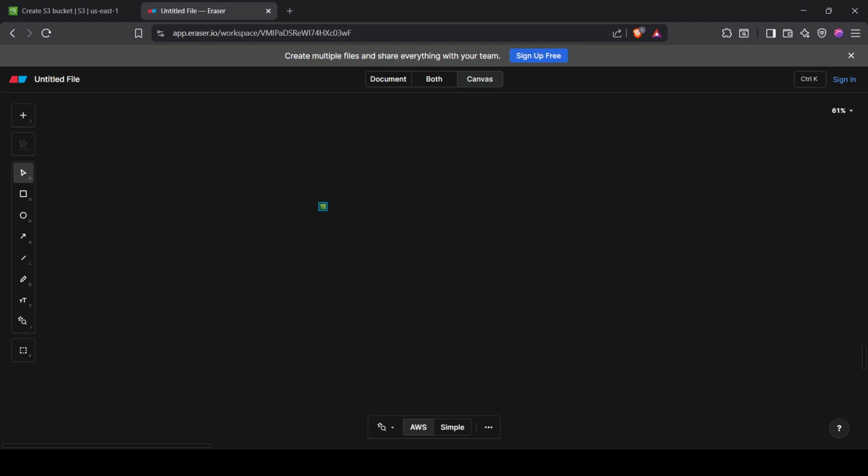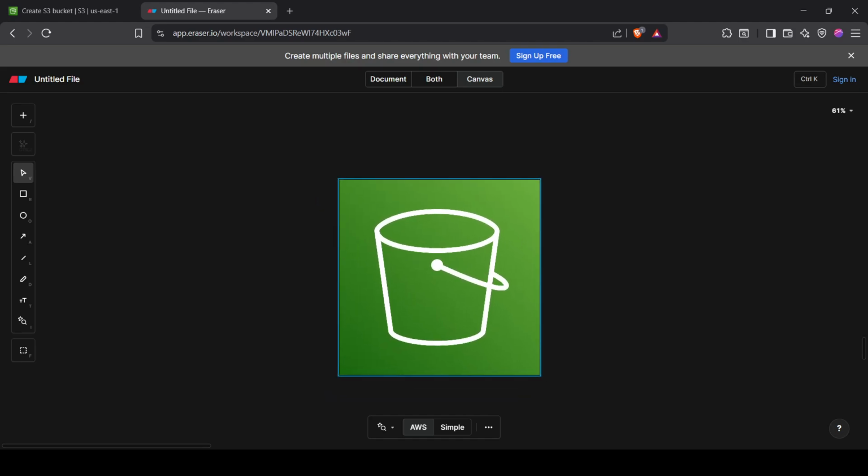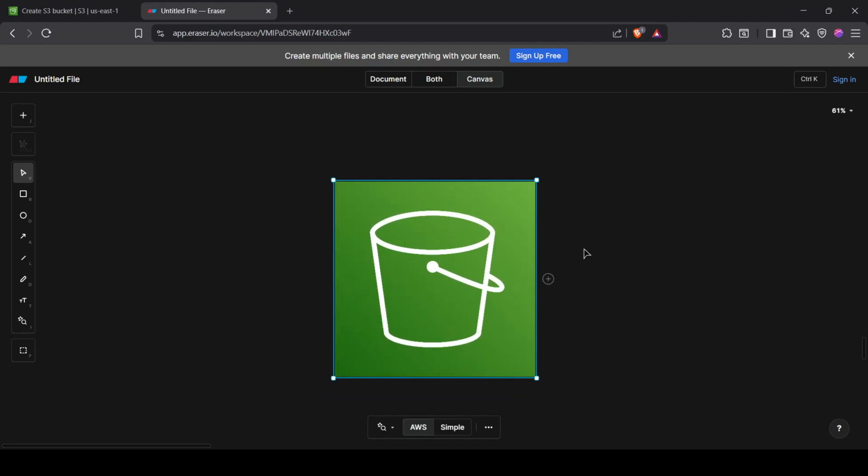It's not the bucket which you use in your homes. The logo looks like that, but that's fine. The S3 bucket is a service in AWS in which you can store any kind of files you can think of, like images, videos, songs, PDF files, Word files, GIF files, tar files, all kinds of things.